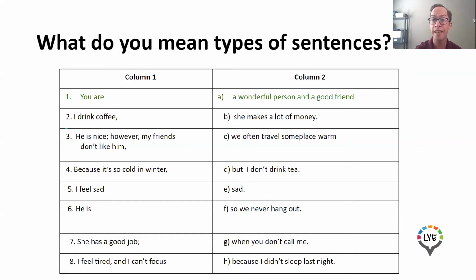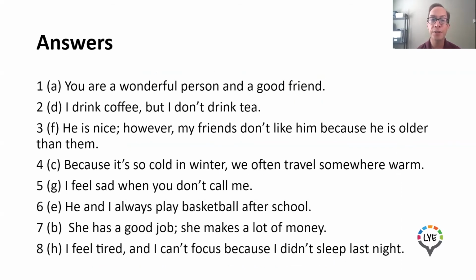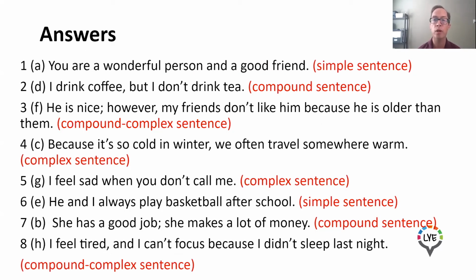Okay, let's have a look at the answers. Here you can see that we've combined both halves, and we have a variety of sentence types. The grammar in these sentences is quite different. So let's break these down. Some of these sentences are what we would call a simple sentence. Some of them are a compound sentence. Some of them are a compound complex sentence, and some of them are complex sentences. In this video, we'll briefly talk a little bit about what makes a sentence simple, compound, complex, or compound complex.